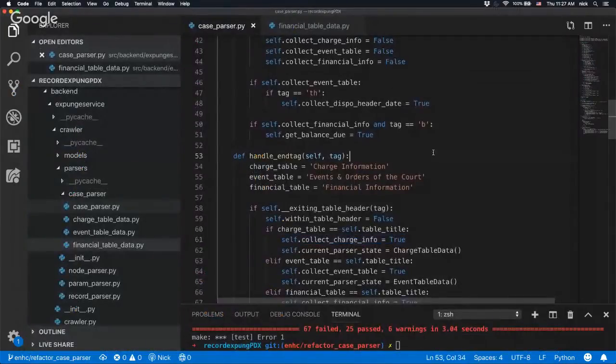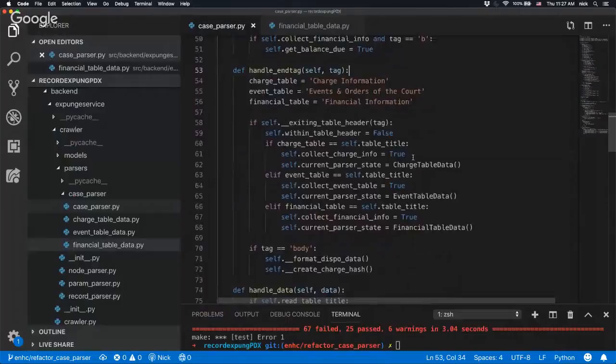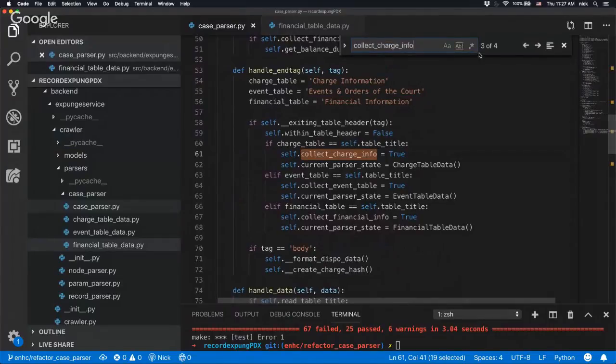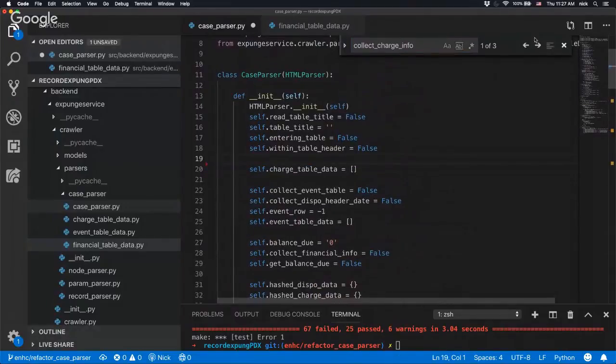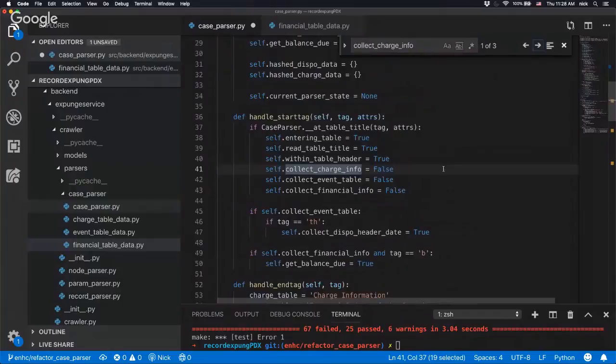Let's try this. Let's just do one at a time. So the first one we're going to get rid of is select the collect charge info. So if I do a find on this, we want to remove this one. Go to the next one. We'll remove that one there. Actually, okay, I just realized I know what the problem is, but let's do this one at a time, I think.